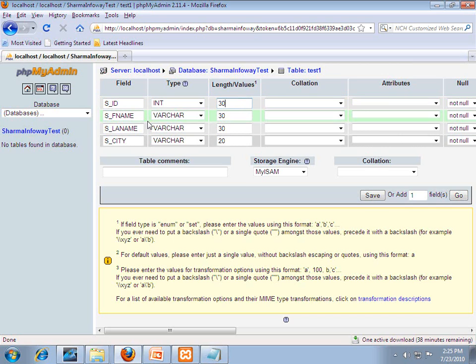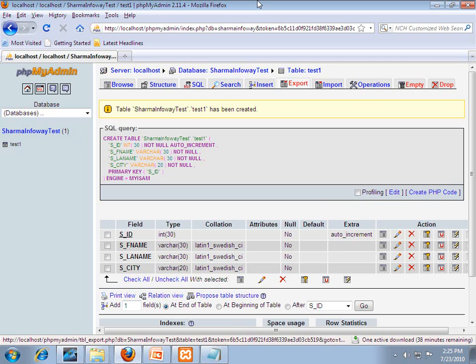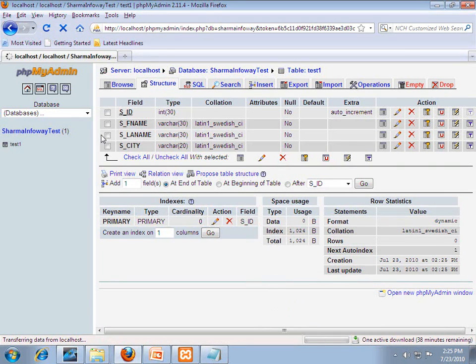The length depends on the functionality, and the column name also depends on the functionality. Now just click on the save button. You can see that Sharma Infoway, which is our database, and test1, which is our table name, have been created successfully. Now click on the structure tab. It shows the field name, the type, whether it is null or not, and other functionality. You can see that our first column will work as auto increment.